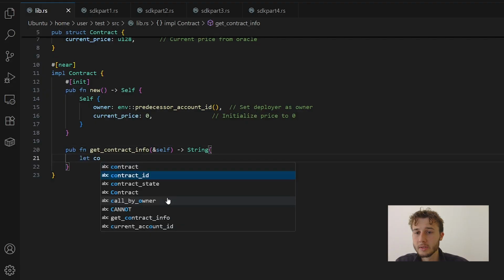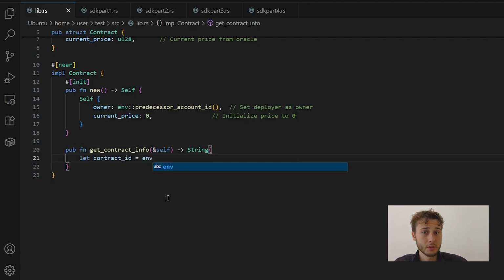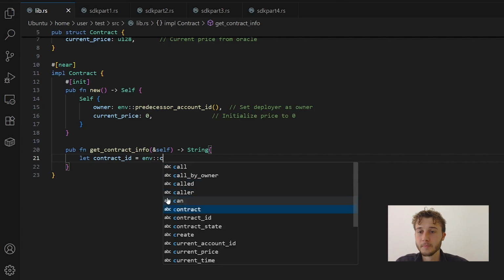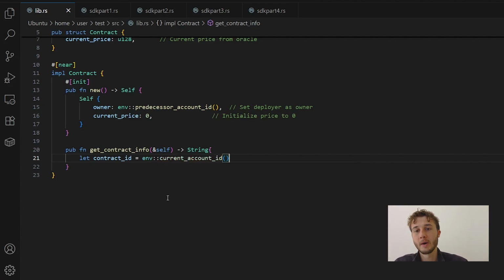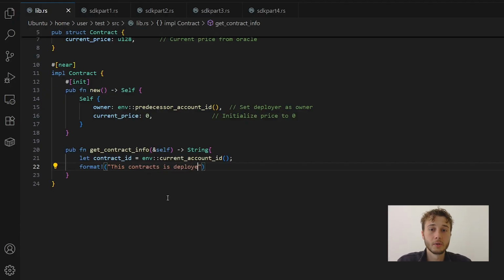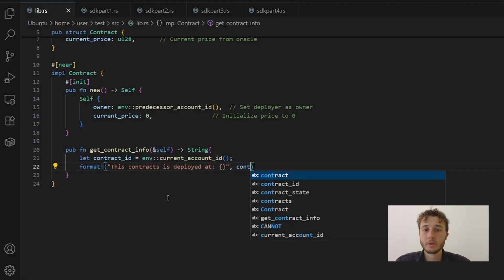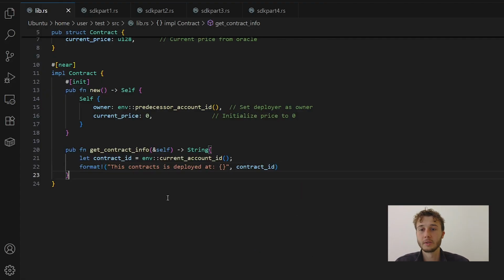To get this contract's own account ID, this function returns the account ID where your smart contract is deployed. If your contract is deployed at mytoken.near, the function will always return mytoken.near. The contract identity never changes once deployed. This is useful when your contract needs to know its own identity for transfers, logging, or building self-referential logic. For example, when your contract needs to transfer tokens to itself or reference its own address in cross-contract calls.